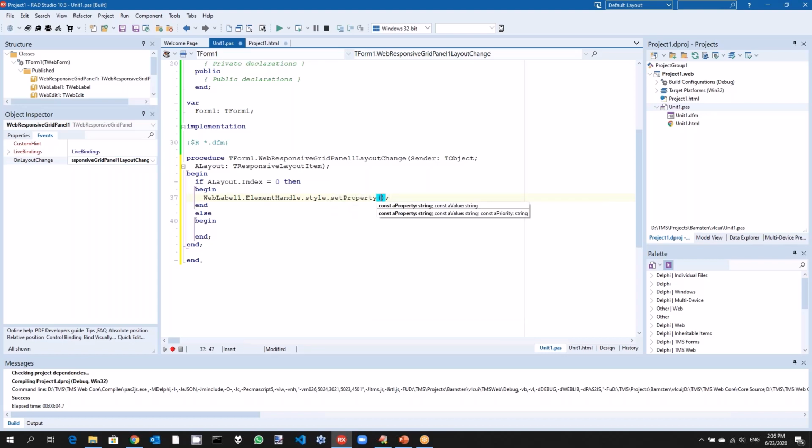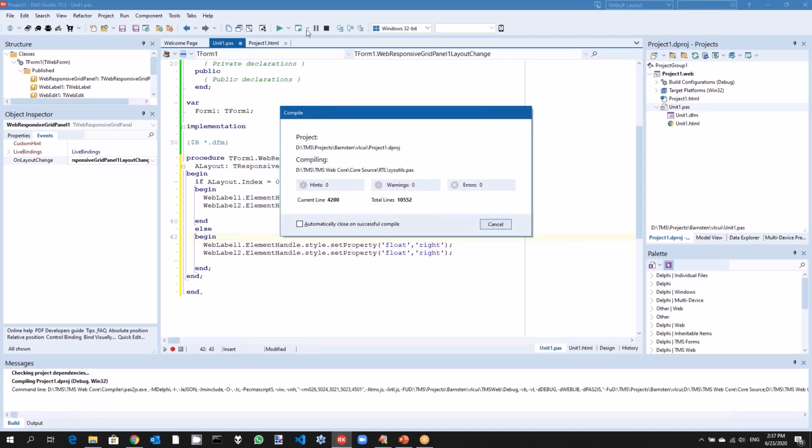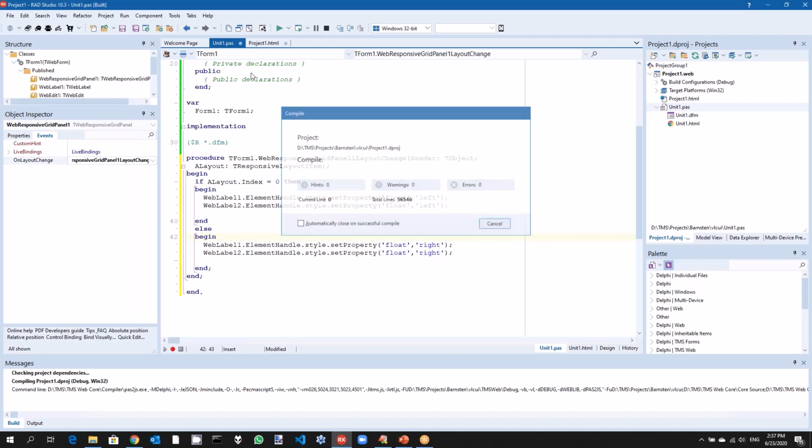And I do this via the style property. And the style property has different settings. And one of these settings is the float setting, where I will set the float, and I will set it to left for the case where it's a 1-column layout. Okay, and I will set it to the right for the case where we have a 2-column layout. If I set it to the right, my label will be positioned automatically on the right side, close to the edit controls. And so let's see at runtime what happens when I do that.